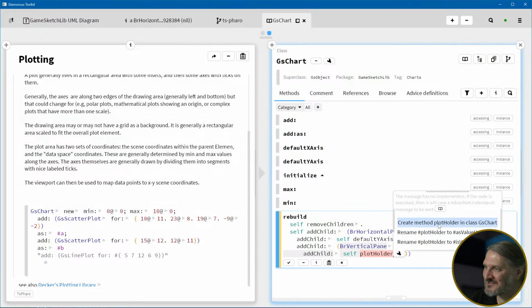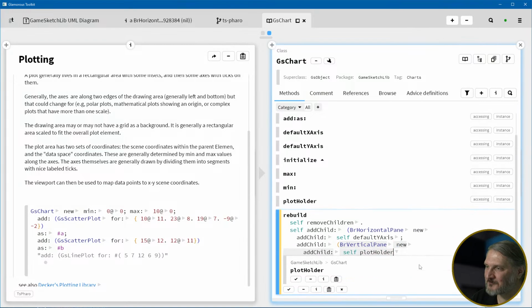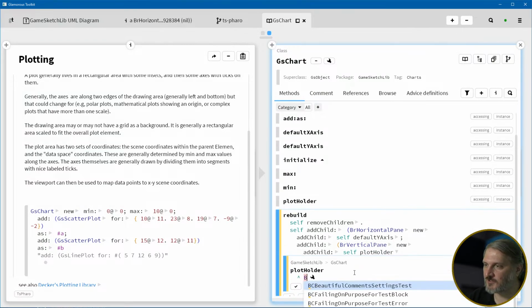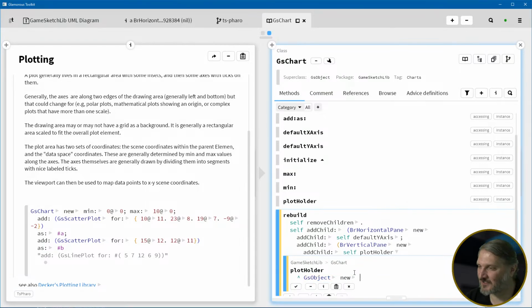Create plot holder in class GS chart. This will just be a new method. So again, we'll just return a GS object new. Call it GS element, probably, to make it clear it's an element, but I'm using it so many times now. I'll have to do some major refactoring. I probably will do that. I'm not doing it right this second.